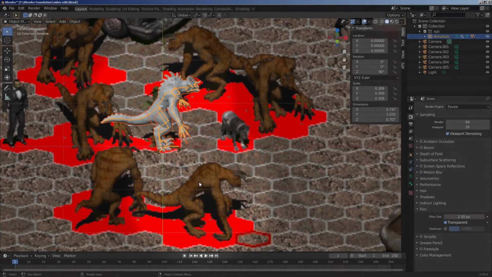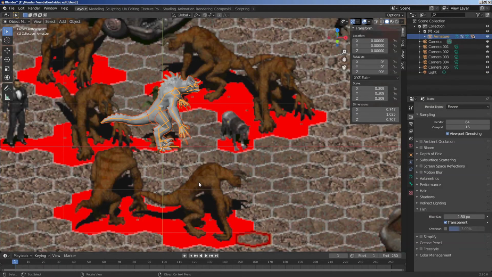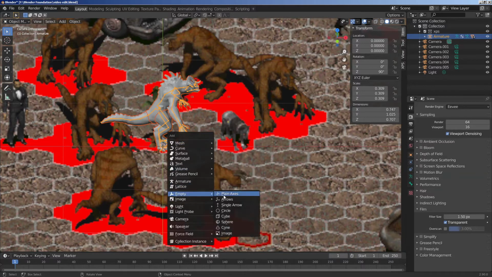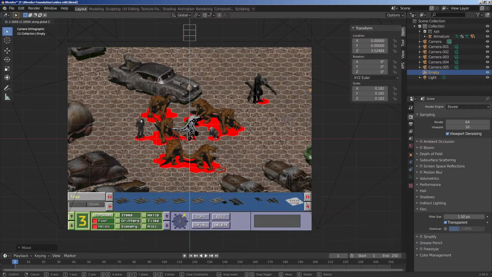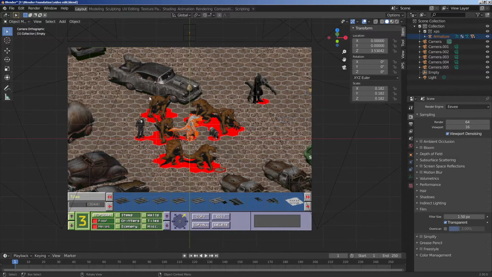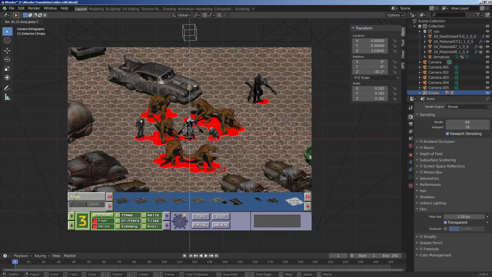If your model doesn't want to resize or change direction easily, then try this little trick. Press Shift A and add an empty cube or some other object. Press S to resize the new empty object to something reasonable, and press G and Z to move it vertically just out of our scene. Select the entire model again and then hold Shift and select the empty object. Press Ctrl P and select Object Keep Transform. Now you can move just the empty object and the model will match the direction and displacement.